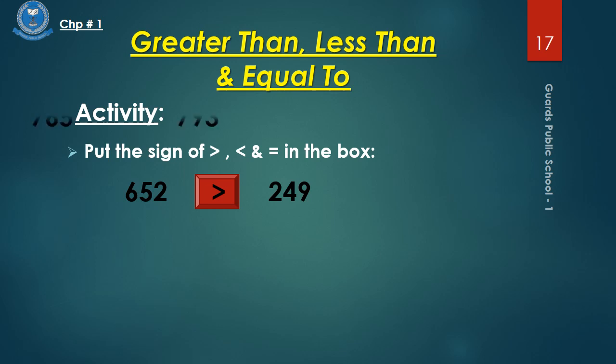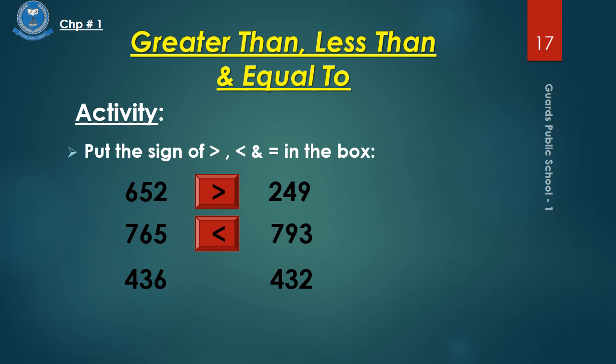In number 2, students, who wants to tell me which sign comes in the box? Oh, नंबर 2 में तो 100 प्लेस सेम है, तो हम 10 डिजिट्स को देखेंगे. So 9 is bigger than 6. So 793 is bigger than 765. In number 3, hundreds और टेंथ प्लेस दोनों के नंबर सेम हैं. So we move to check unit place. Yes, we got it. 436 is bigger than 432.